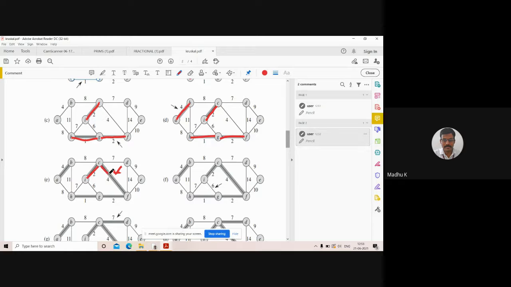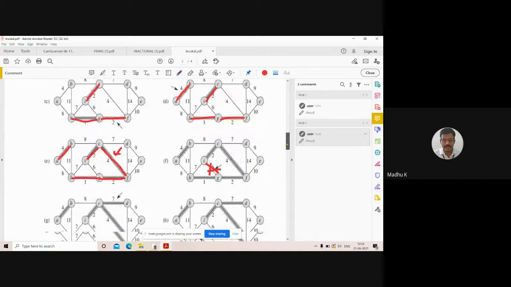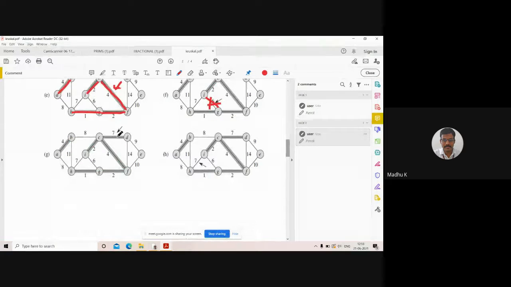It should not form a cycle; only then can we add it. Next, after 4, 6 is there. But if we add it, this will form a loop, so we can't select this. Next we will select this one, 7. It's a simple algorithm. Please do it yourself.